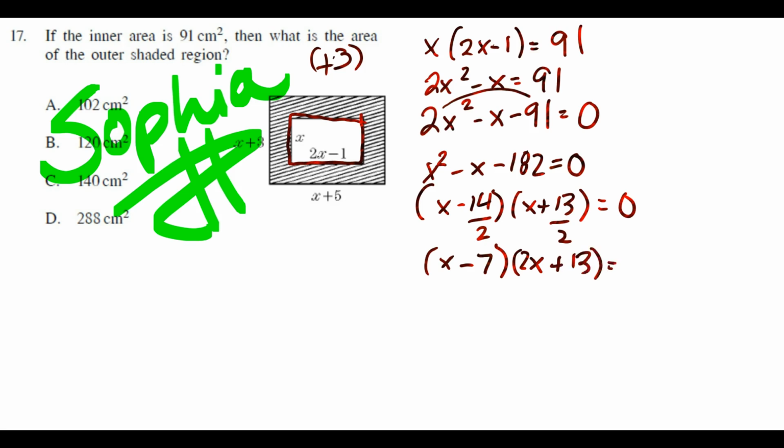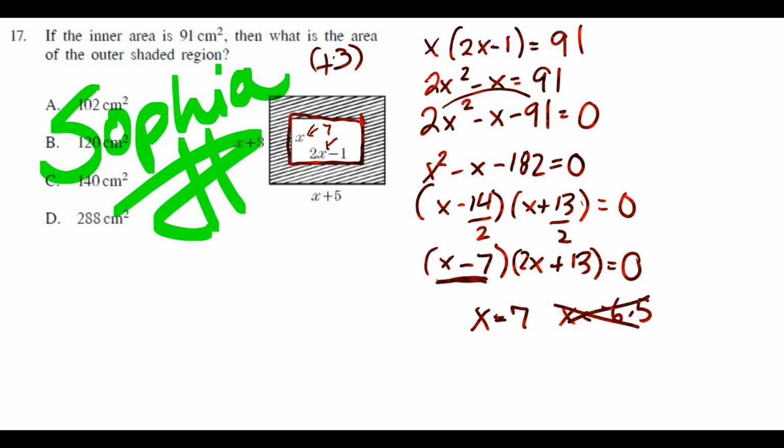When you slide and divide, the opposite of this answer is really what I'm saying it is. And so we only go for the root that is positive. This is the only root that's going to be positive because I must take the opposite. If you don't understand that, you must take the opposite of this. So this is going to give me x equals 7. This will give me x equals negative 13 halves, which is negative 6.5. This is real life. That doesn't work. So x has to be 7, everybody. And we can check this. If we put 7 here, 7 times 2 times 7 is 14, minus 1 is 13. 7 times 13 is 91.